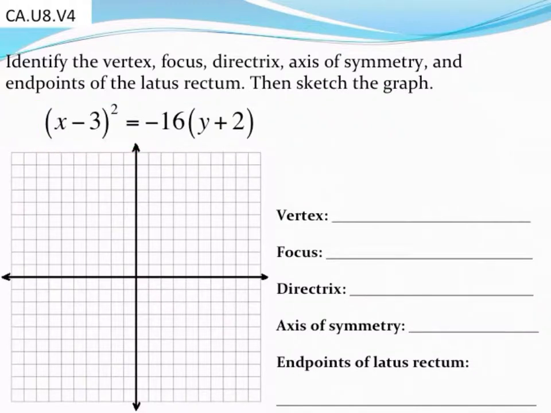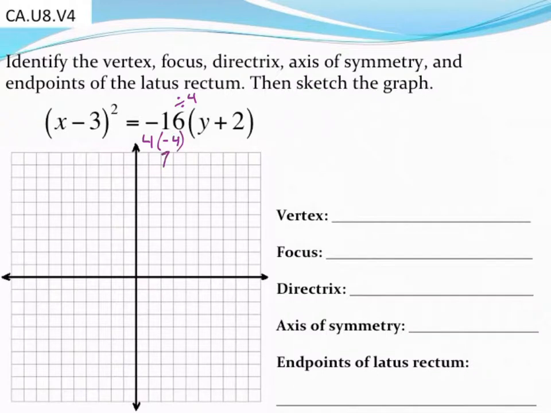The first thing we'll want to do is we always want to take a 4 out of whatever this value right here is. It was part of our standard form equation from the notes. So we always want to take that number and divide it by 4. If you have a nice problem, it'll be something that's a multiple of 4. If not, well, that's life, I guess. So taking negative 16 and dividing it by 4 gets us a negative 4 right there.